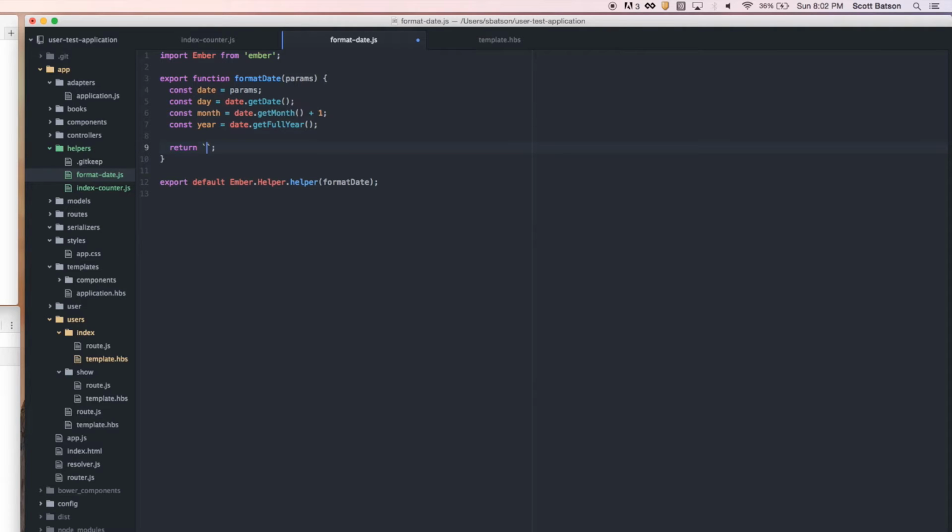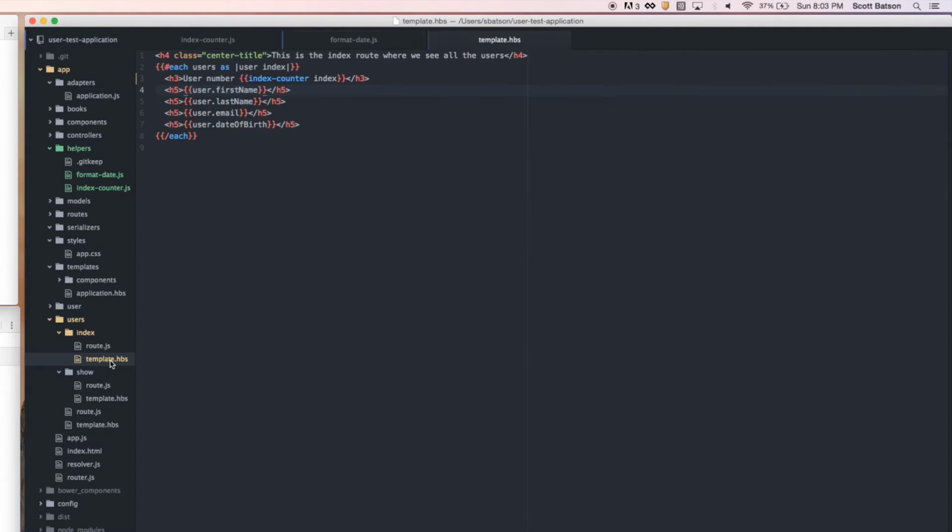So now we want to return a string that's concatenated. So one of the really cool things in ES6, if you're not aware of this, is template strings, which, in a lot of other programming languages, about time it finally came to JavaScript. Normally, if you had a bunch of strings, you'd be like day plus, and then you would put in the slash, and then, right? And that was just kind of messy, and it could mess up arithmetic too. So now you just use backticks rather than quotes, and then any variable that we want, we do the $ and curly braces, so we can say day slash ${month} slash ${year}. So that's what it's going to return for us.